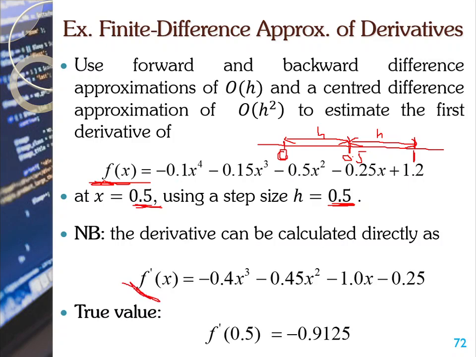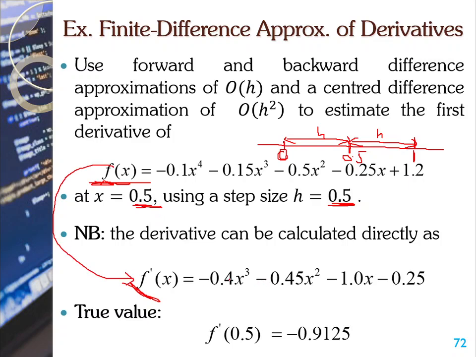But as always, once it comes to engineering, there are some equations that we cannot easily differentiate. That is why we go through numerical methods. But for this one, it's something easy that we can do. So let's just try that and see. Once we differentiate this function, we get this expression that we have here.